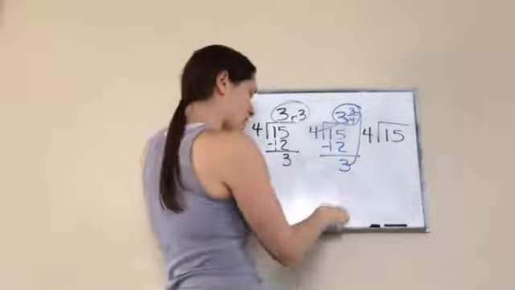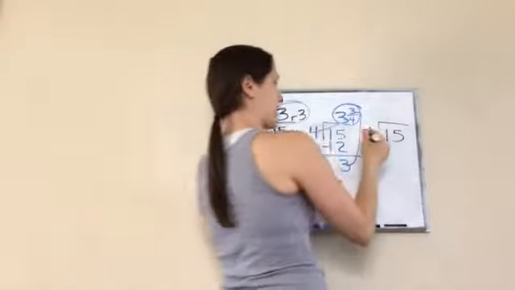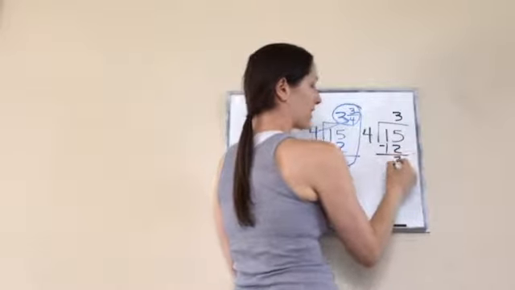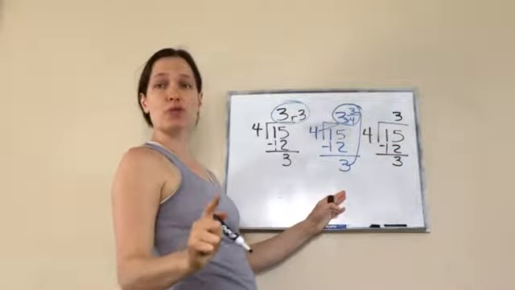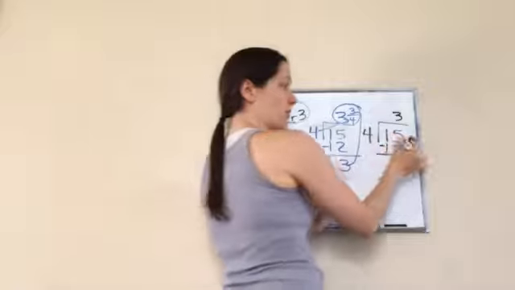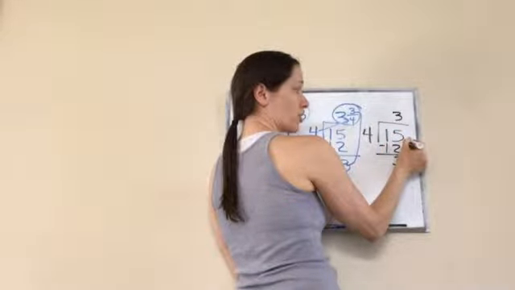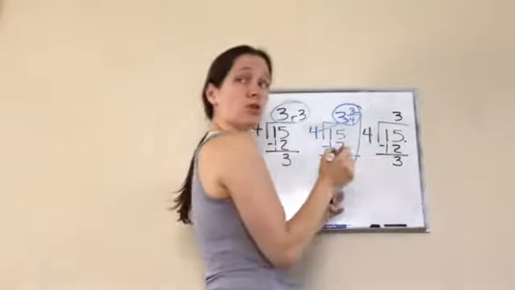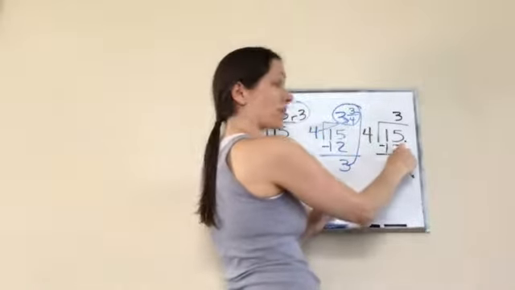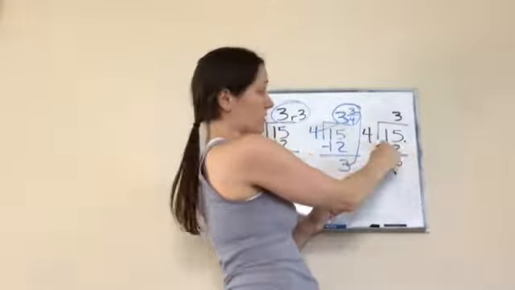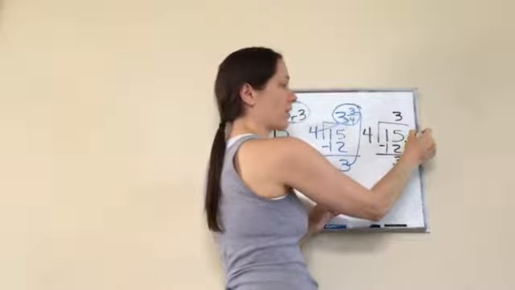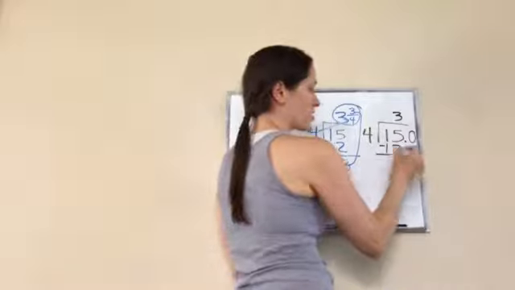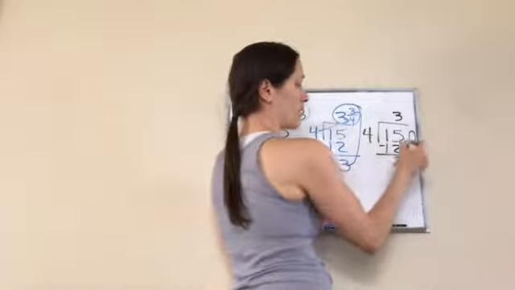And then the last way, ready, we're going to do that one together. 4 times 3 is 12, and we get 3 left over. Now, what's the newest way you just learned? Do you remember? It's where you put a decimal. Remember, the decimal's at the end of a number, even if you can't see it. So it's at the end of that number, and what do I add here? Oh, yeah. You remember that? That's very new learning. So, okay. So I put a 0. I'm going to bring that one down.